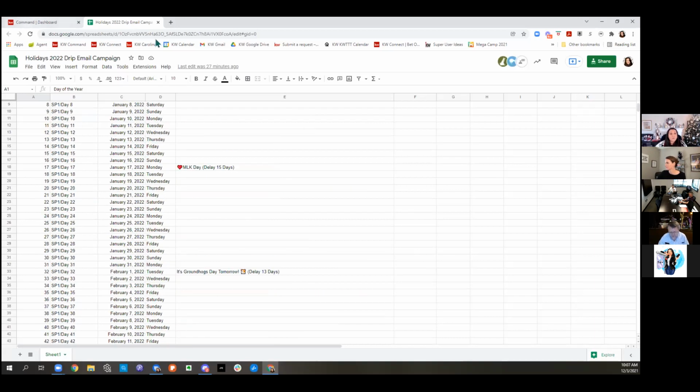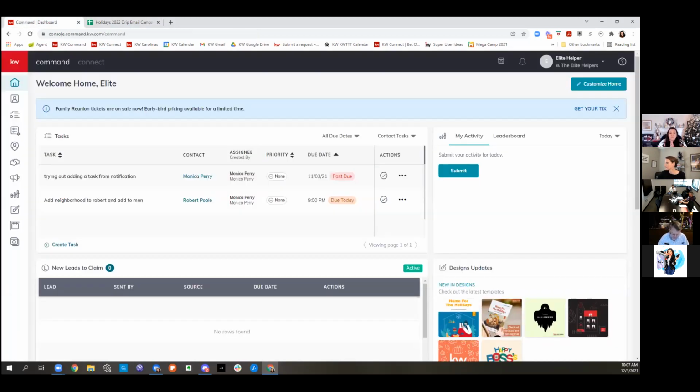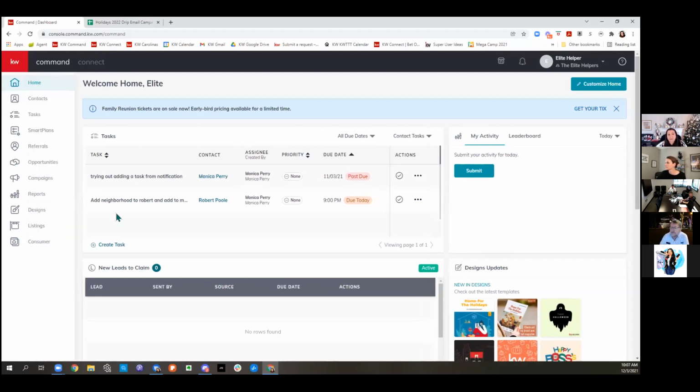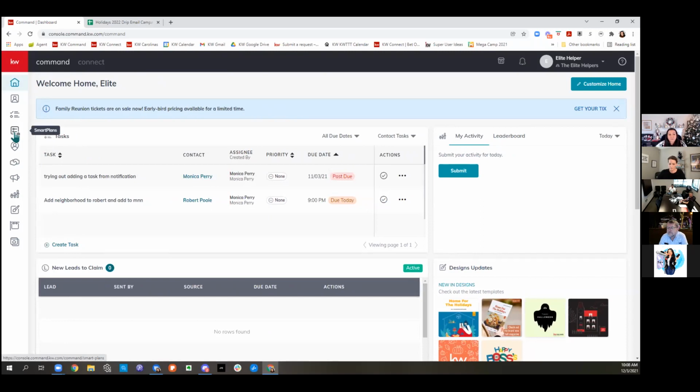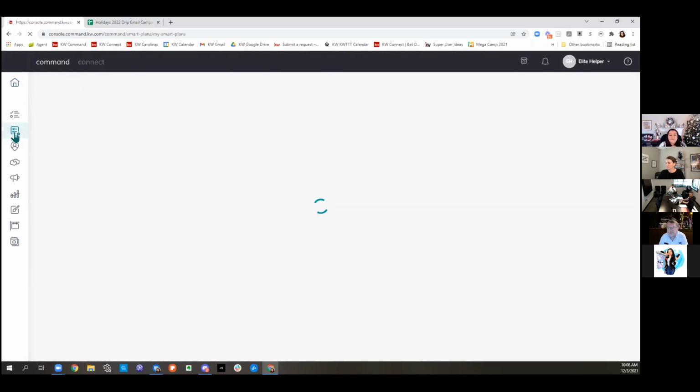Okay, so I'm going to go ahead and share this first. And we're going to log into Command. I'm not logged into myself because I want to show you guys how to find this smart plan and add it to your library. Okay. So once you log into Command, you're going to come down to your 4th applet, which is your smart plans. If you ever forget what these are, guys, you can click on this white KW on the red background and pop these out so that you can remind yourself what each one of these icons stand for. You can also just hover when it is not expanded. I'm going to open up smart plans.